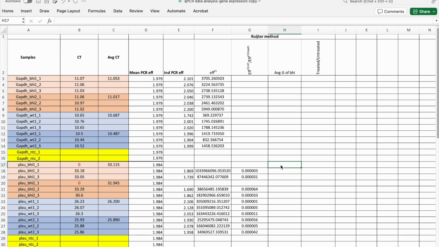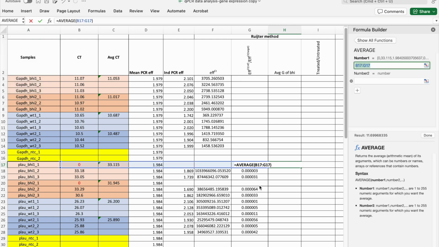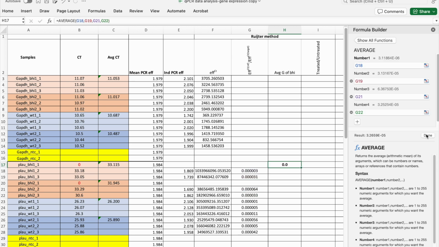I'll calculate the average here because this is the first point. I know you already know how to calculate the average values from this place. So these will be 1, 2, 3, and 4. These 4 will be averaged.